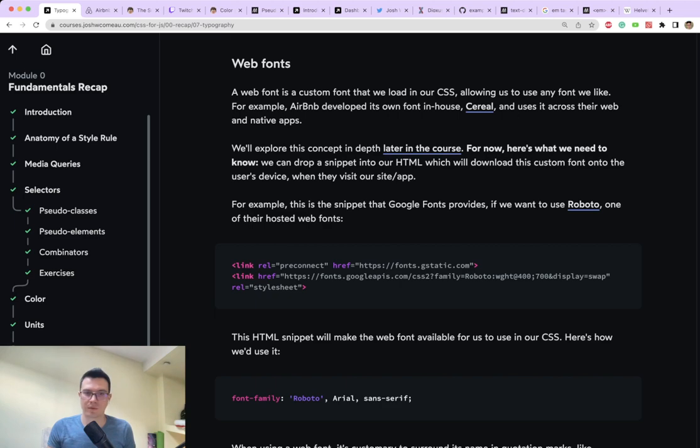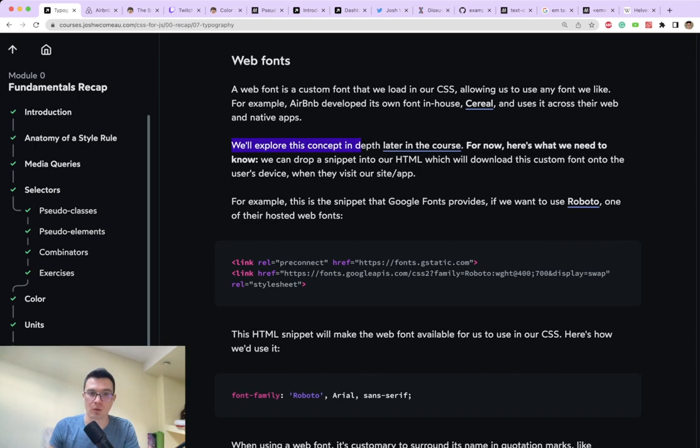So yeah, we'll explore this concept in depth later in the course. For now, here's what we need to know. We can drop a snippet into our HTML, which will download the custom font onto the user's device when they visit our site or app.